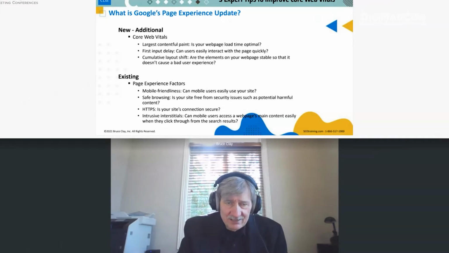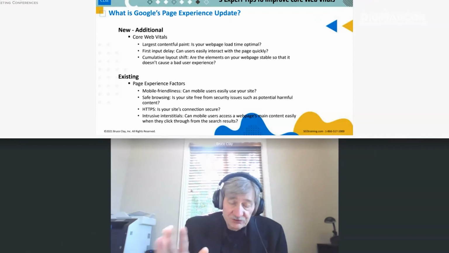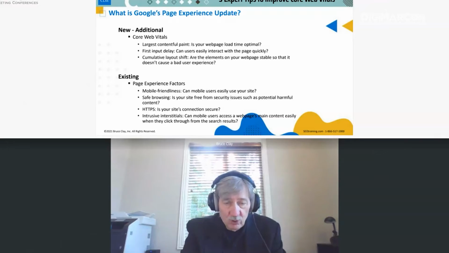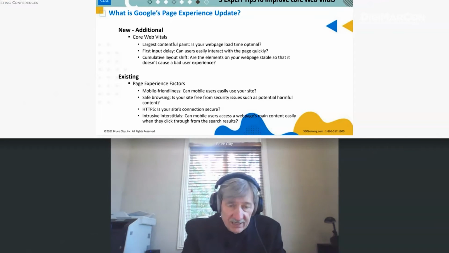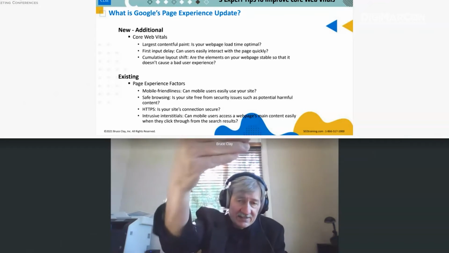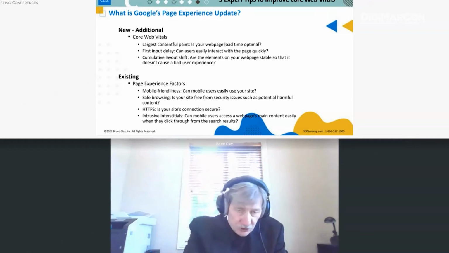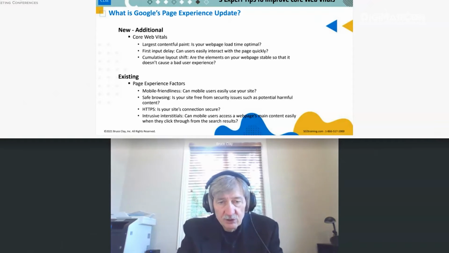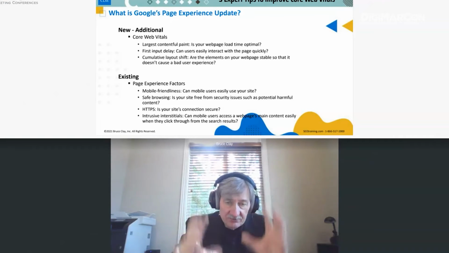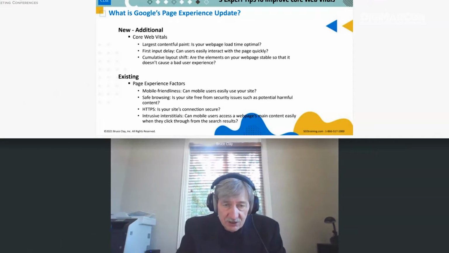And then cumulative layout shift is really the problem we've all seen. You go to a page, there's a box that says, I do not want to buy. You go to click on the I do not want to buy, an ad gets inserted at the top of the page. It pushes down the content, and suddenly you clicked on the I want to buy button. And there's no real easy way to get out of it. So when the content is shifting because of dynamic content on the page, Google considers this to be a serious problem. It is not a good user experience to do that.